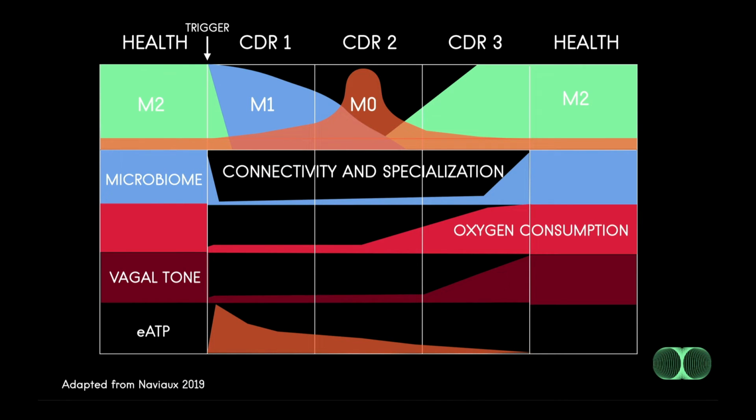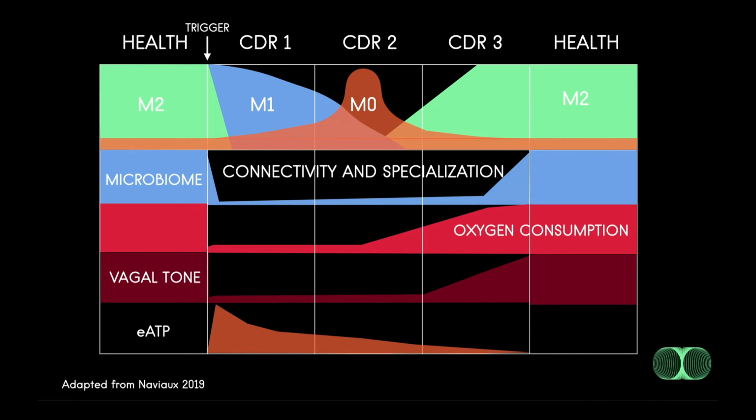Now, this slide was created from some of Bob Naviaux's work, and it's a little bit complex, but it's really worth spending a little bit of time, because again, I feel like this can clear up so much confusion about different things that get recommended, like that everyone should be strengthening their vagus nerve, or everybody should be focusing on the microbiome. And really, we are an integrated network. We need to understand how these things are working together, and also understand that these stages involve intentional adaptations.